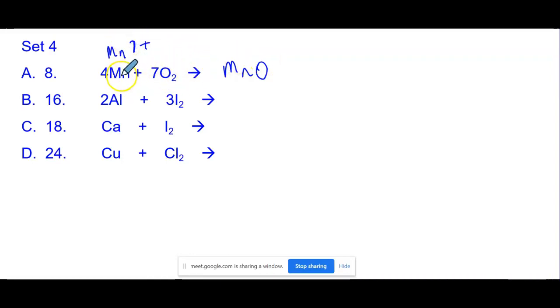Okay, so the only thing I can do when I have 2 elements is combine them. So I combine them, and I have to think about Brinkelhoff, yes or no. So Mn is a +7 in this case, and oxygen is a -2. So the 2 would go here, and the 7 would go there. And then I would balance it. And so this would be a 2 here. I know these numbers are misleading, but if I didn't have this here and this wasn't here yet, I would have seen I had 2 and 7 oxygen, so I had to get them both to 14. So I would put a 2 here and a 7 here. Then that would have given me 4 Mn's, and that's how I got the 4 there. Okay, that one feel okay? Can we go on to set 5, or do you want to see another one of set 4?